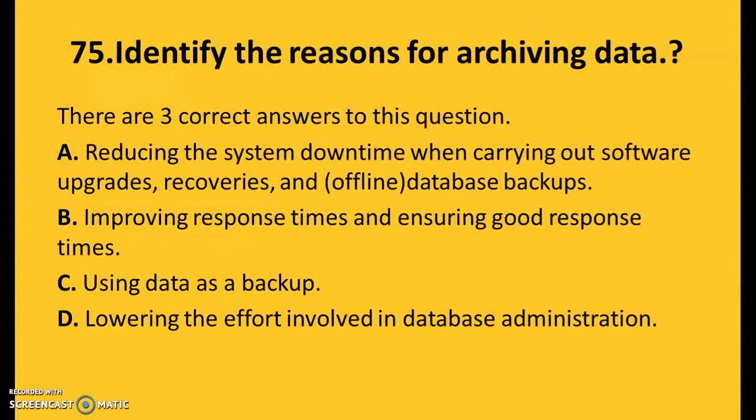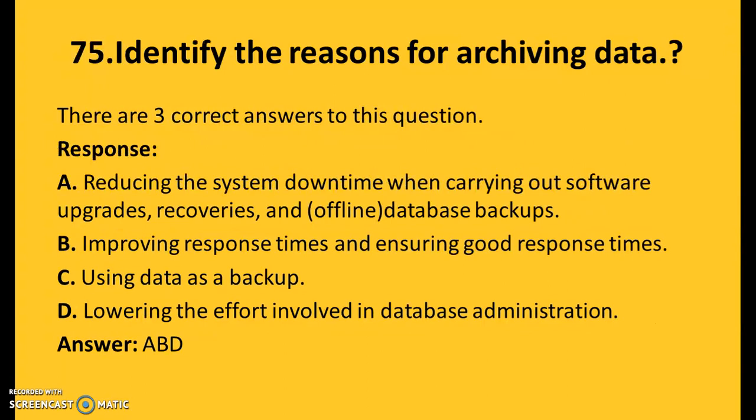and company code. Identify the reasons for archiving data. There are three correct answers for this. A, reducing the system downtime when carrying out software upgrades, recoveries, and offline database backups. B, improving response times and ensuring good response times. C, using data as a backup. D, lowering the effort involved in the database administration. So the answers are A, B, and D.